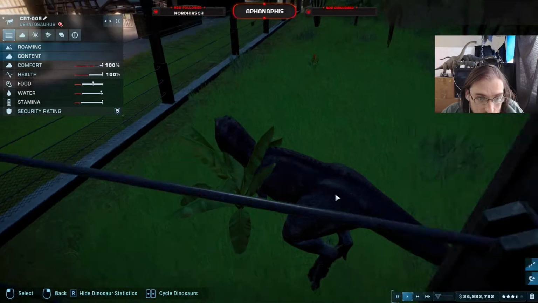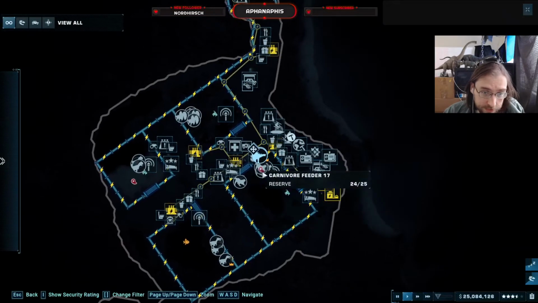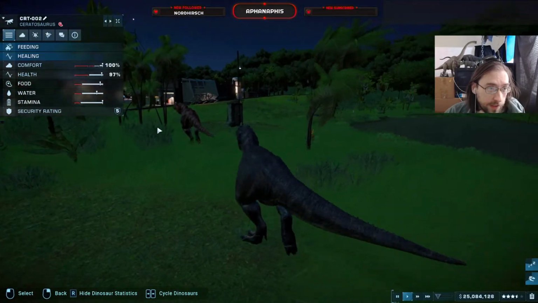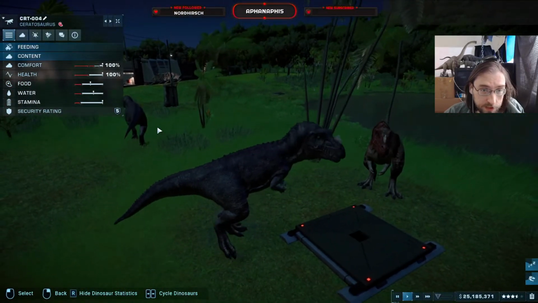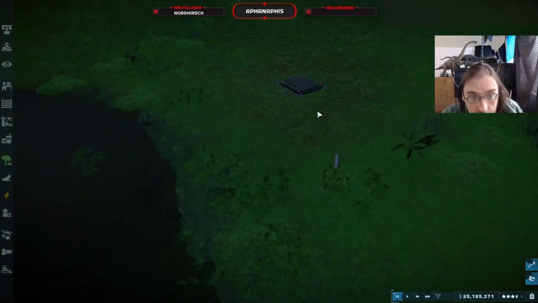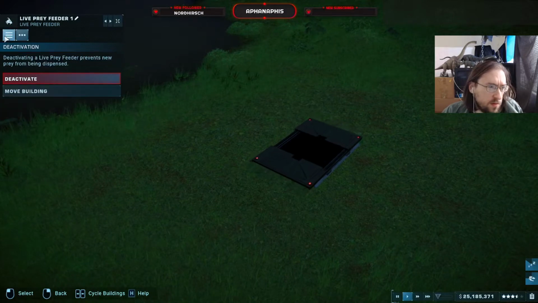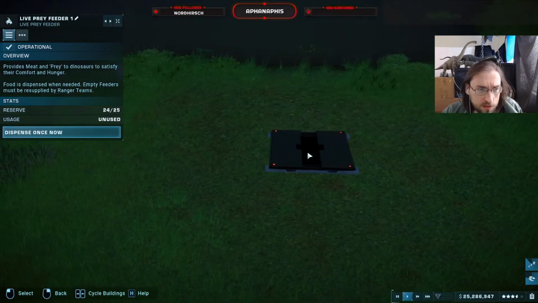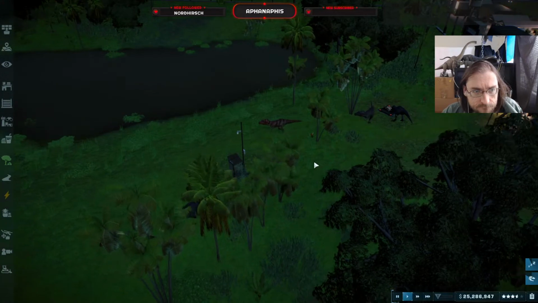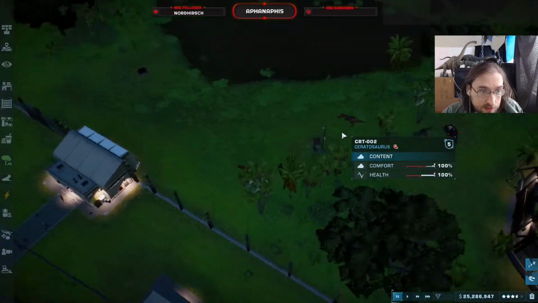Are you stuck in the corner? No. Maybe? No, you're fine. The base dinos don't seem to be too buggy. They seem pretty good. Okay, I can't help but notice that multiple Ceratos are like starving apparently. Is the goat feeder bugged? No, there's a goat. Oh no, that's not a goat, that's a thing. Dispense once now. Usage unused? Maybe they were too far away? I don't know. Too far away for it to trigger? No, whatever, it's fine now. I do like this Cerato herd. It's really nice. It's really cool.